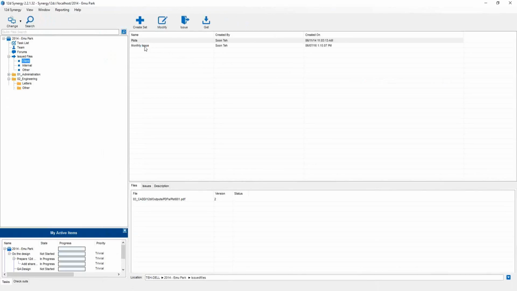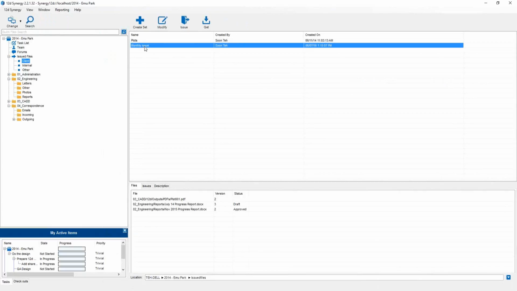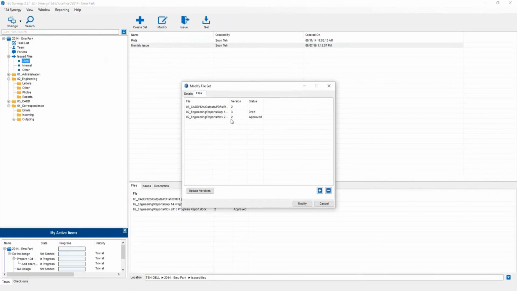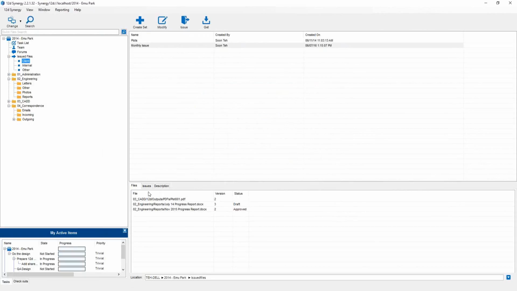I'm going to go back into the issued files and make a slight modification to this transmittal. Instead of sending out version 3 of that particular document, I would like to send out version 2 of the documents. So I'm going to click modify.